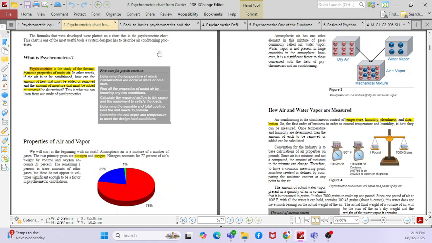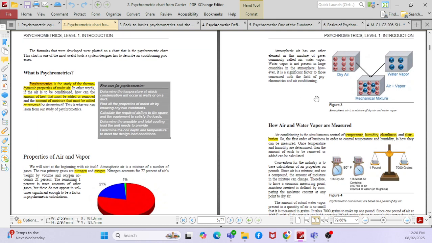If the air outside is cold, then you have to heat. If it is hot outside, then you have to cool to maintain the proper design temperature, correct? So how do you know whether the outside is hot or cold? By using a thermometer to measure the dry bulb temperature and the wet bulb temperature. Using those, you know the temperature, the relative humidity, how much moisture is in the air, and how much dry air. Everything you can find out. So the properties of air and vapor: how much air and vapor are in the present condition of the air.